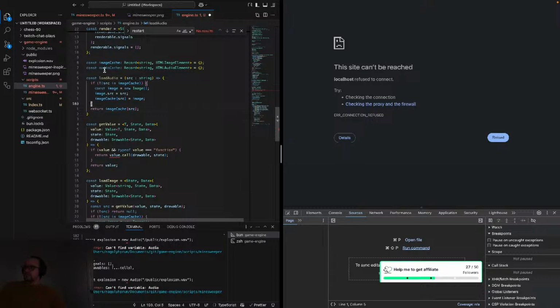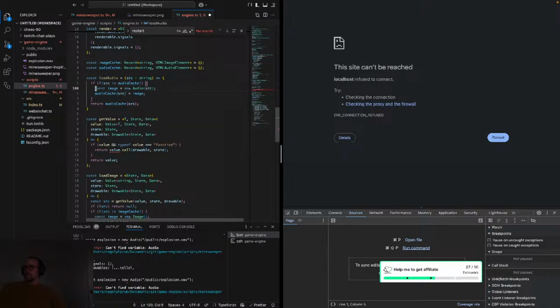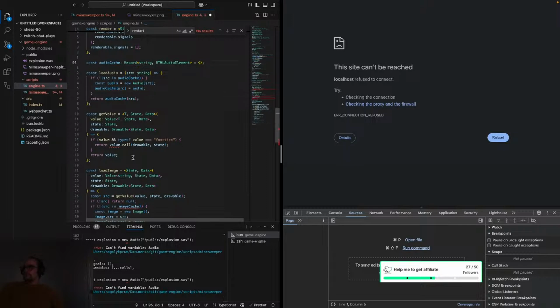And instead of using image cache, we'll use audio cache. And instead of this, we'll do CID audio, and we'll do source here. We can delete this. Let's call it audio. We'll try to keep things organized here, so we'll put this here.